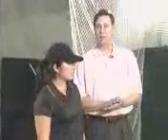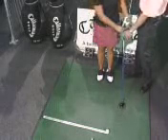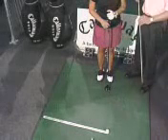What we've done is we've raided the tool shed a little bit. It's something that anybody can do at home, and it'll help you with your takeaway and your backswing plane. It's a terrific way to spend time in the winter working on your golf swing. We've taken a nice metal ruler and set the golf ball on the edge. We've also got a piece of fiberglass — just a nice little rod. Anything will work: another golf club, an old shaft, anything you can align next to your golf club. We're going to use this as a pointer to give us a reference point.